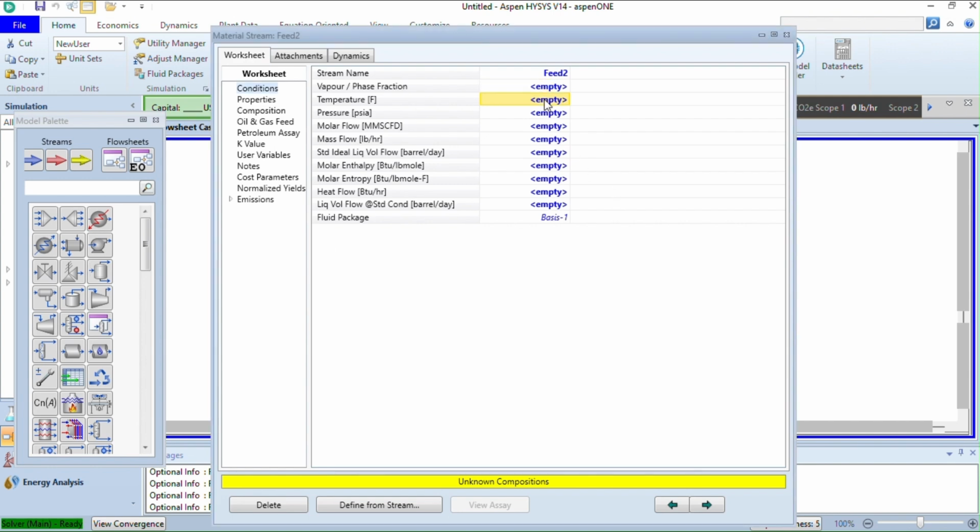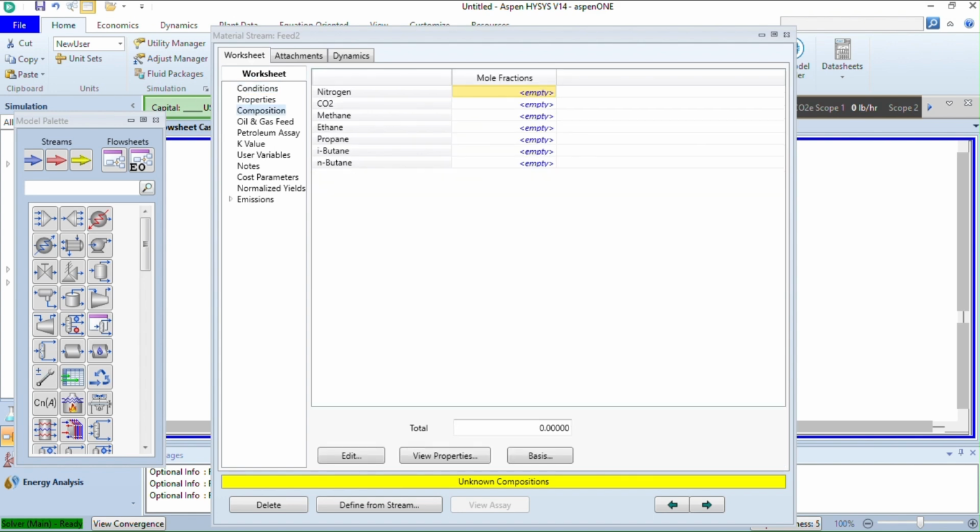The temperature is 60 Fahrenheit, pressure is 600 psi, and molar flow is 4 SCFD. Go to the composition.